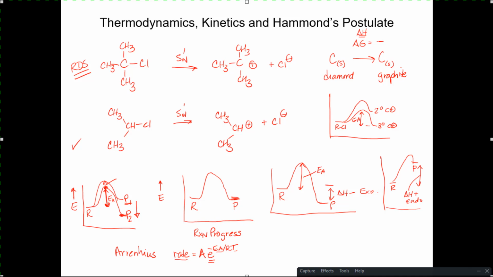So that when I'm establishing the rate of the SN1 reaction, what's going to occur fastest is with the tertiary, then the secondary, and then finally the primary doesn't react in SN1 because it doesn't form a stable carbocation. So that's our kinetics and thermodynamics relationship through Hammond's postulate, or through an interpretation of Hammond's postulate. Okay?